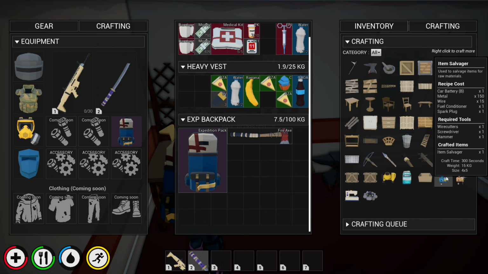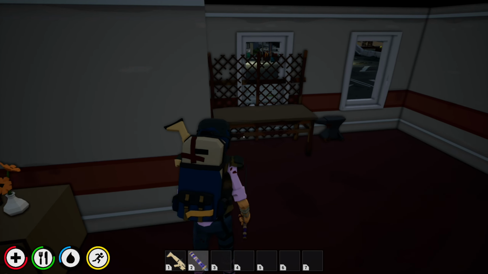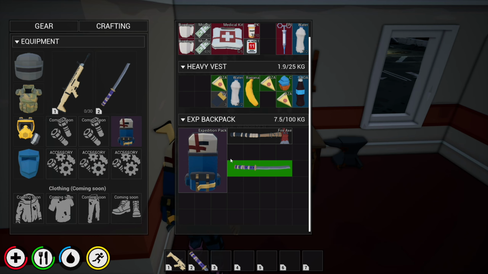Just trying to do this one at a time. Make sure I don't forget anything. We got the spark plug in there. We just need car battery B. And now we just need the metal. Cool.